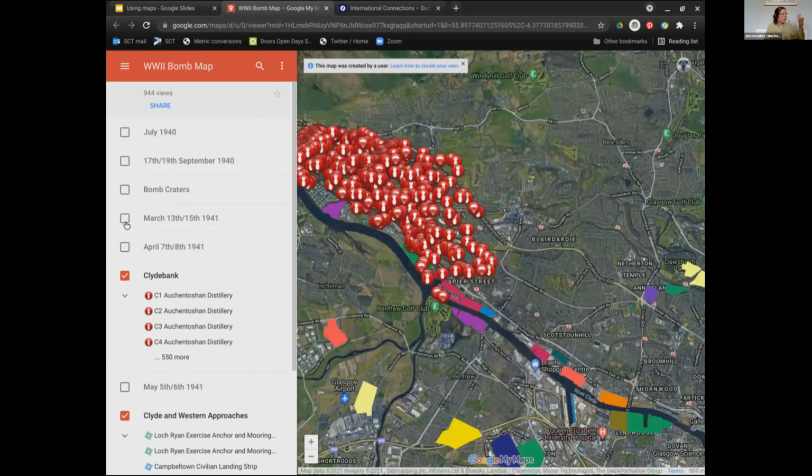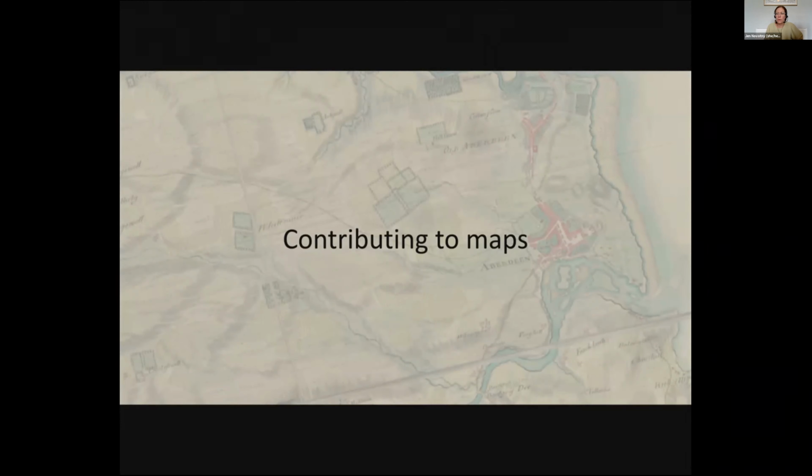Actually, before we move on to contributing, what did I say? We're going to take a wee break. I know it's quite early, but because we have so many people, if we go into some breakout groups, it gives us a chance to maybe say hi, have a wee chat, maybe discuss some examples of your own. So I've just sort of thrown out some highlights, things that I think are interesting, but it would be really nice if you had a chance to do that as well.